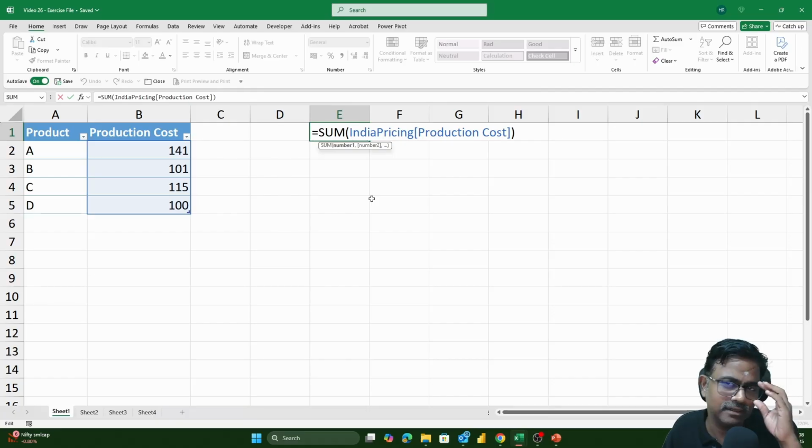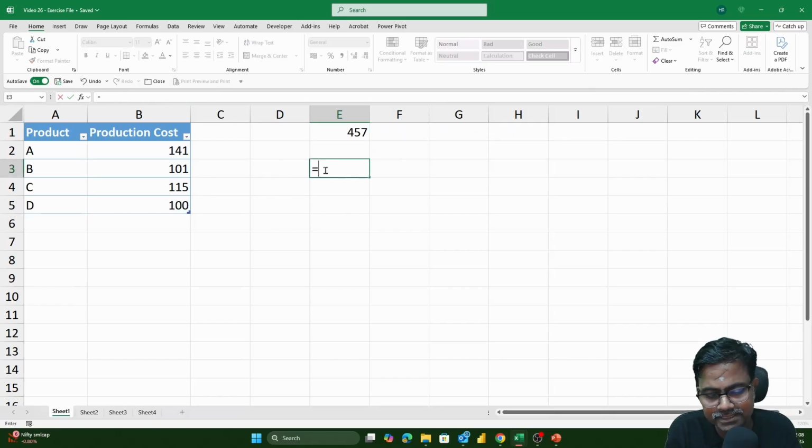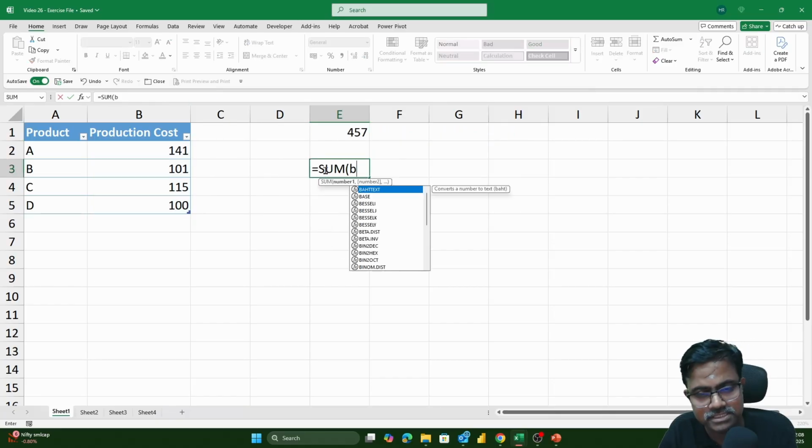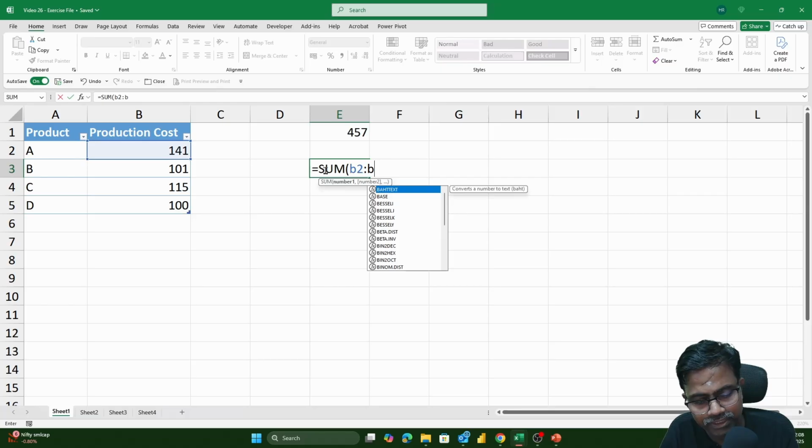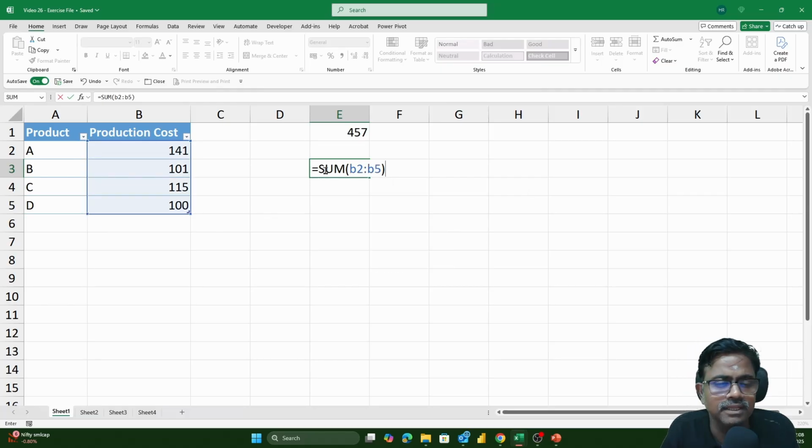And the other advantage I get in the table: if the table is not there, my formula would be reflecting something like this, which is B2 to B5 or B6, so whatever it is. Now, honestly speaking, until I go to the data, I would never know what information the B column contains, which column of my data set I'm taking for calculation.